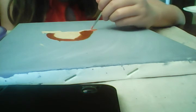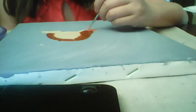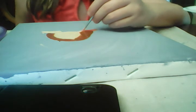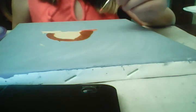I kind of have to dot with this paint. I'm not really able to actually do anything. I'm actually just dotting. Okay, so this paint color is sort of what I want. It's not necessarily the best package of paint, but it is pretty good. Pretty good. Not too horrible.